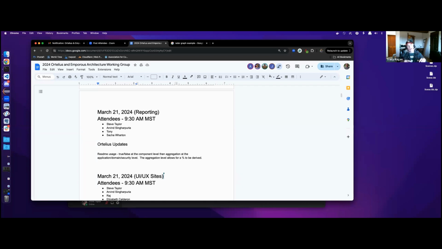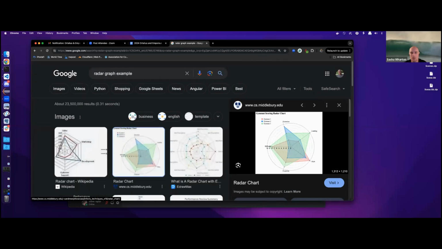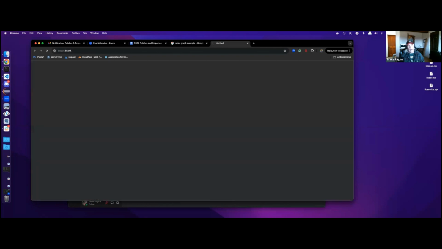Let's take an application version, and underneath that you have your 10 components, right? And because we have 10 components, we can find out how many of those components have a README. So we have 8 out of the 10 components that have a README. And what that translates to is an 8 out of 10. So let me make my screen bigger so you can see it. I see what you're saying. So it's a score out of 10.